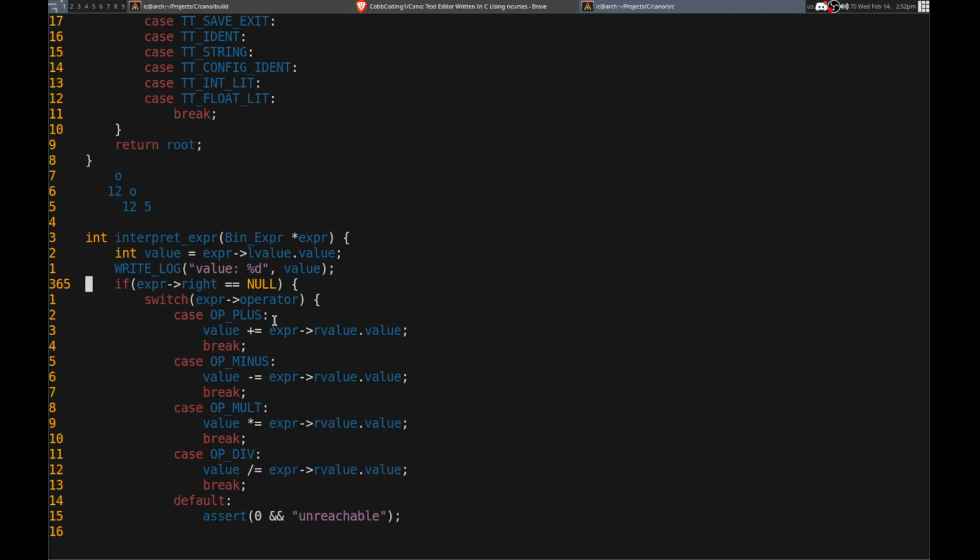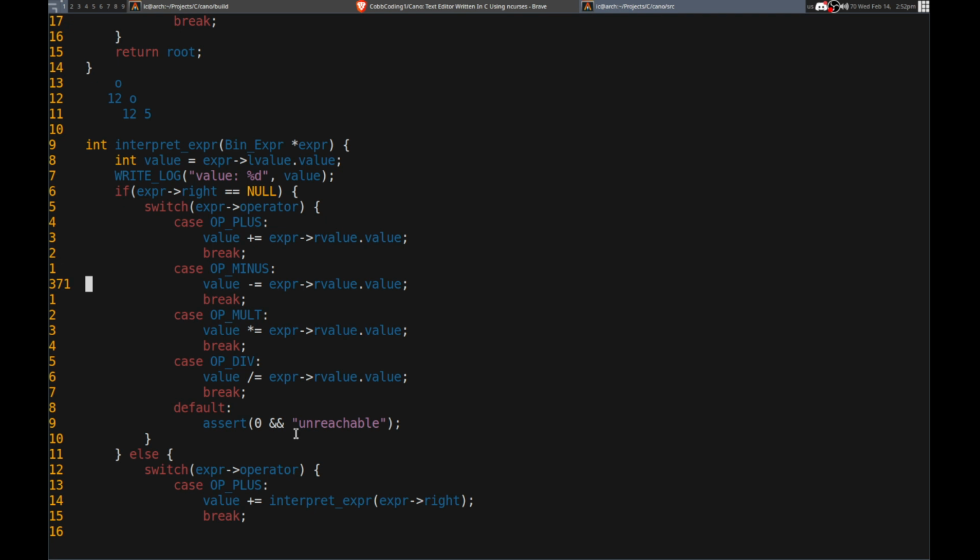Yeah, okay, I see. So we set the value, right? So we go down here, and we do this, basically what happens. So we get here, and we set it to the left value. So that's 12. And then we look at the right, and it's not null. So then we interpret it again, and then we set it equal to 12, and then we add this one, because the right value is 5. So we add it, and then we go up here, and then we multiply those. So that's why that happens.